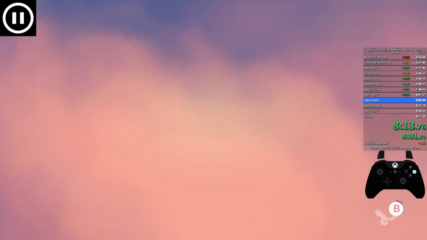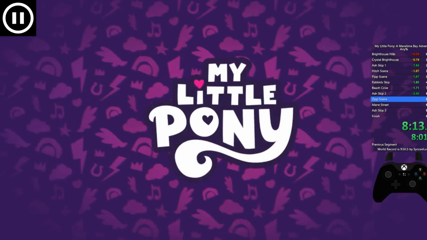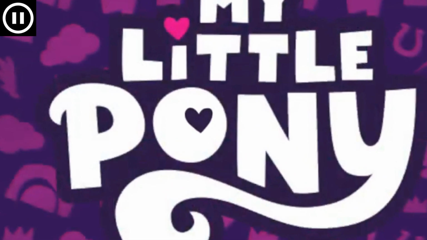The cutscene for Zip Scene that comes after is a little difficult to time, and I was 2/10 of a second too late to finish the split in exactly 2 seconds. You have to time your B button press just slightly after the heart is full in the loading screen.